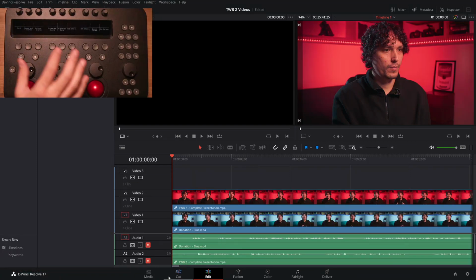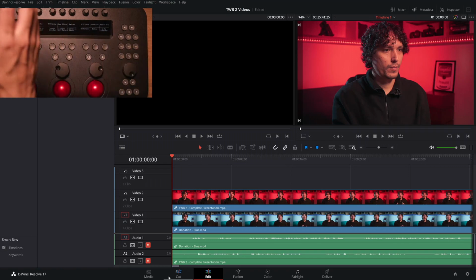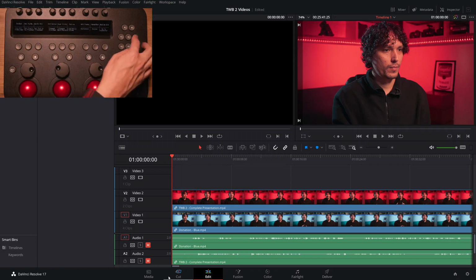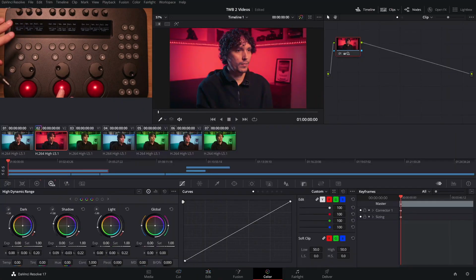An important thing that I tried to do here is make things automatic. So when you choose some tool and you're using some of these panels, it will change automatically to that tool. For example, I'm in edit mode and you're seeing my edit page on DaVinci Resolve, but if I press F9 and go to HDR wheels, and if I use this trackball, it will automatically change to the color page and to the HDR panel and start using the second wheel. I'm not touching anything. I will move here, and as you can see, I'm in the color page and now I'm in the HDR shadow, moving the second color wheel there.